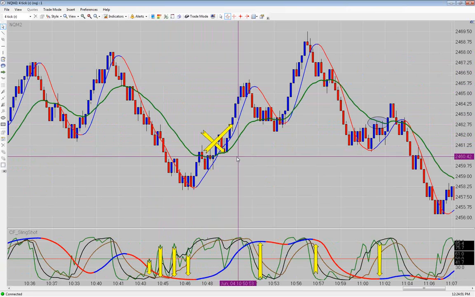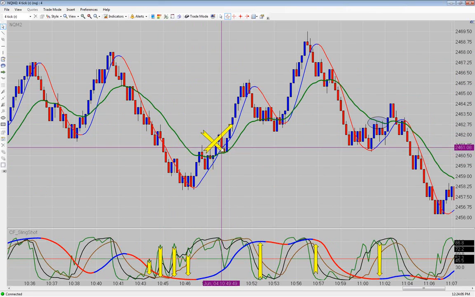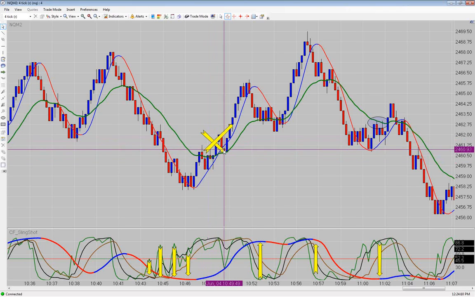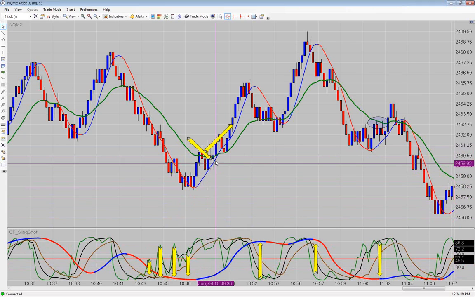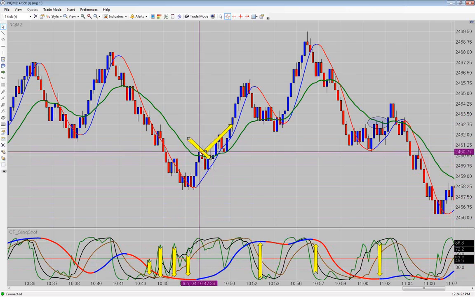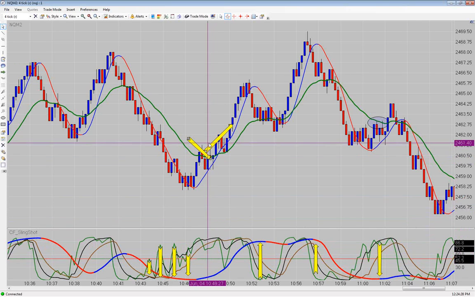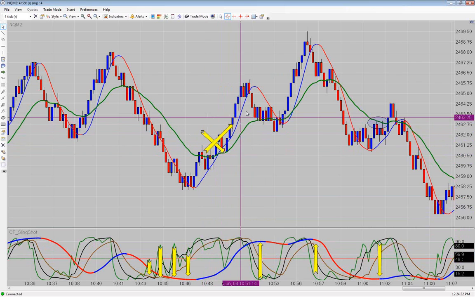This one over here, what did we do? We went short right here. Even this one didn't set up perfectly. The one that I actually took, I shorted it over here, I think. I didn't short it right there. I shorted it over here, because the cycle was moving up a little bit, and we got our down close. I missed the initial down close, and I got in on the second one. And by then the cycle was already pretty far up. It wasn't the ideal trade, and it stopped me out.